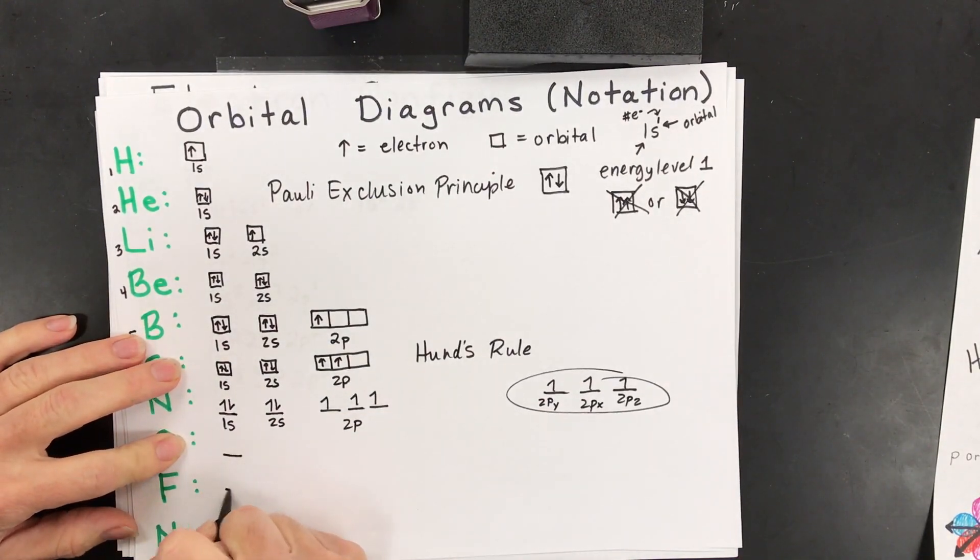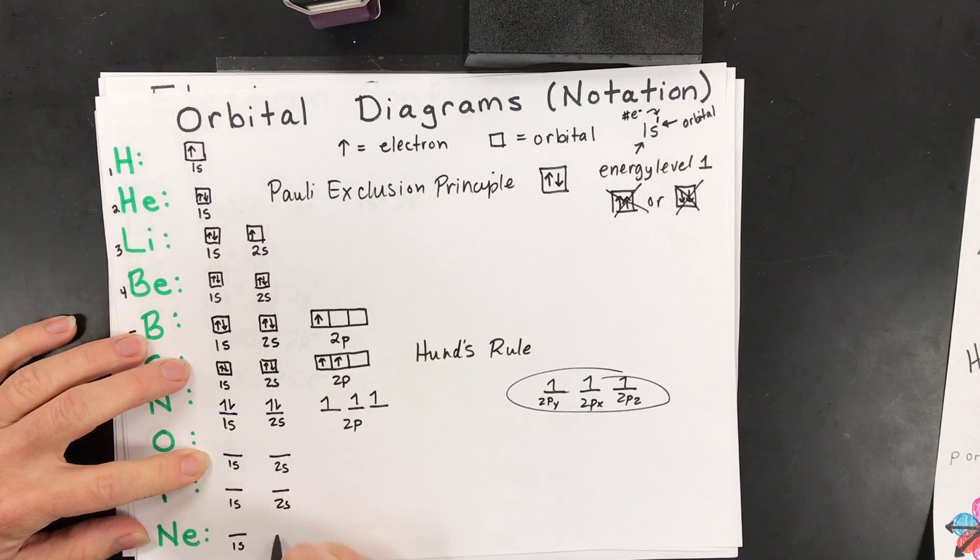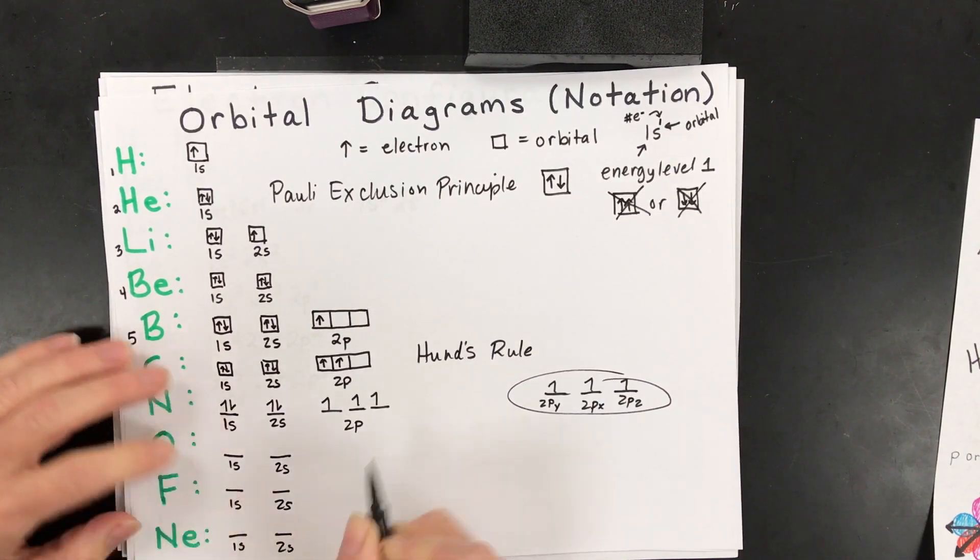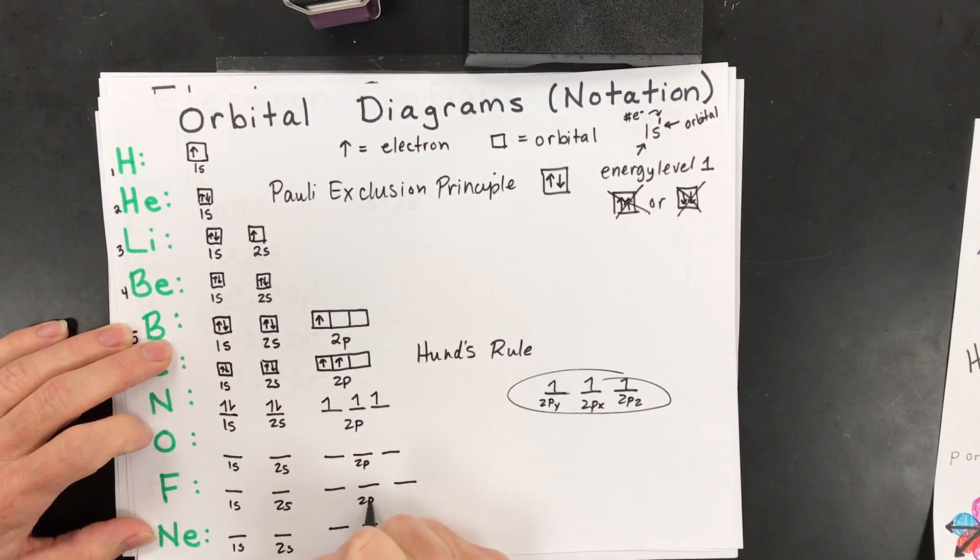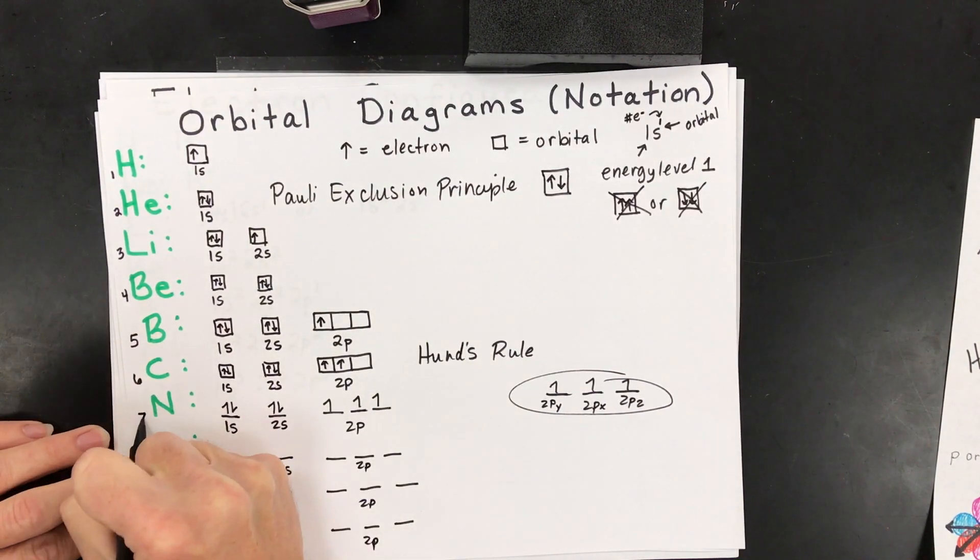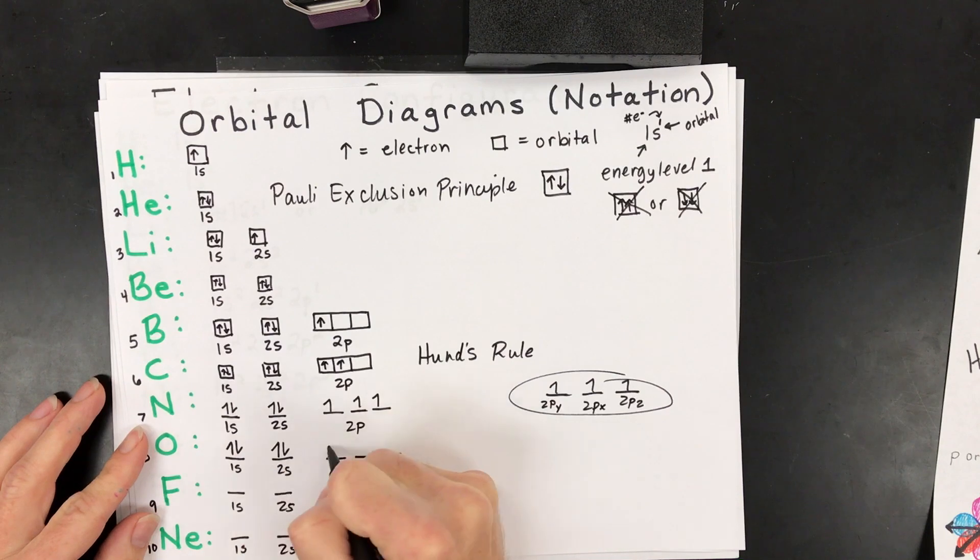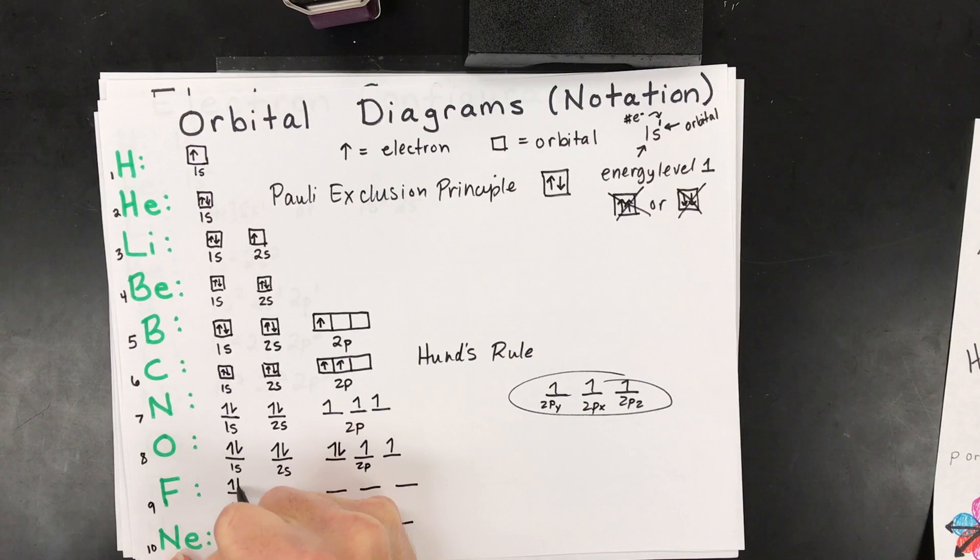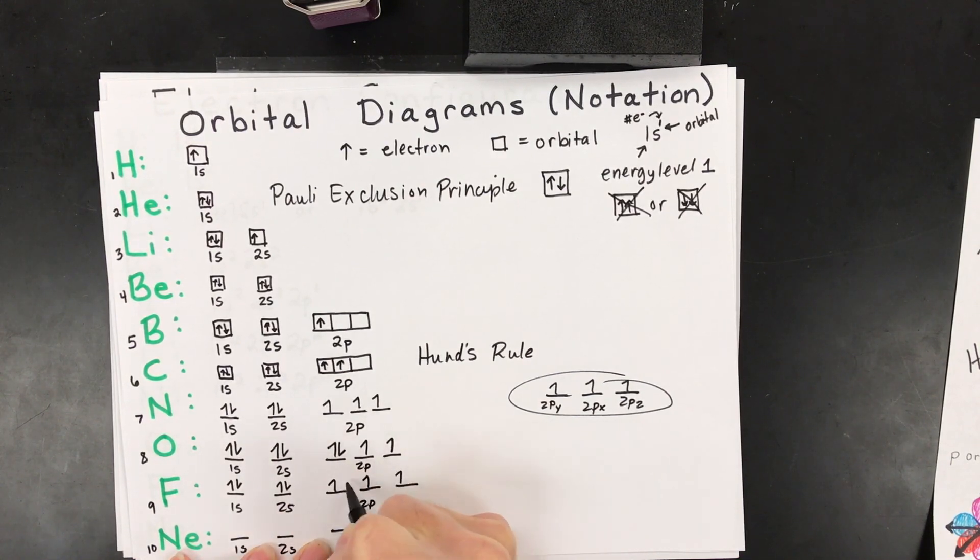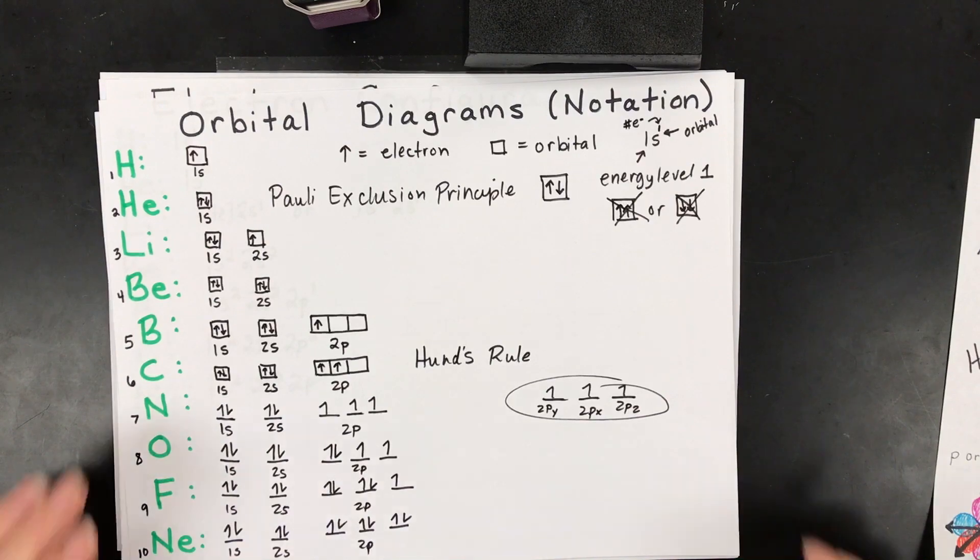I'm going to just start filling the orbital diagrams and the electron configurations. So for these, I'm going to do these all at the same time. So you have 1s for all of them, 2s for all of them, and then a 2p, and there's three of those. And then you'll have 7, 8, 9, and 10 number of electrons. So you'd fill 1, 2, 3, 4, 5, 6, 7, and then the 8th one will go paired. Same with fluorine, except you have one more electron. So then here you'd end up with two that are paired. And then finally, when you hit neon, you would have all of those p-orbitals with two electrons in each.